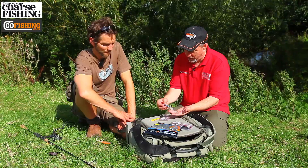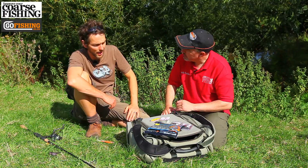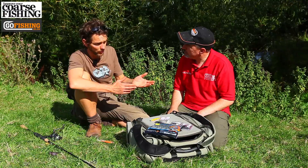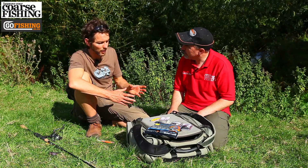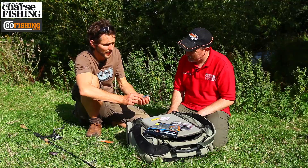These little rubber shads — you can see they've got quite a wobbly action. They're absolutely incredible when they're in the water. I used to use MEPS style spinners and still do — where it's fairly fast water, I like to use the leaf blade MEPS spinners to bring across the flow. But a lot of the chub swims I fish tend to have a bit of depth and be a little slower than the streams where I'd fish sea trout and salmon with MEPS. These soft lures are great because you can jiggle them in really slowly without them getting snagged up.